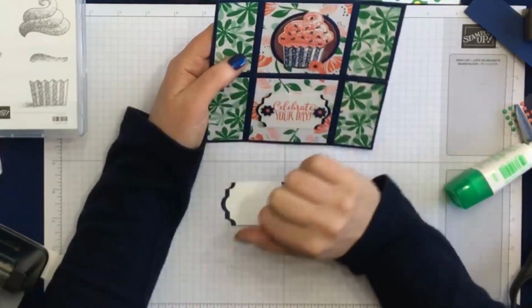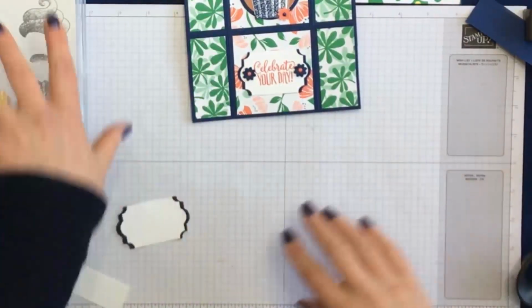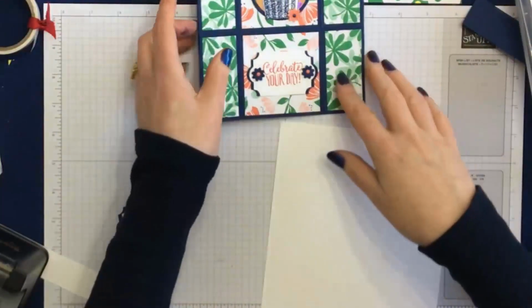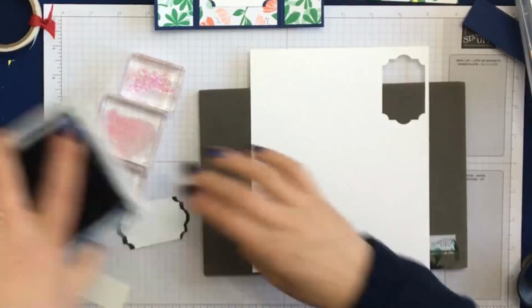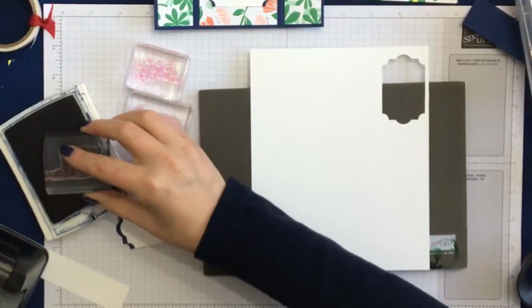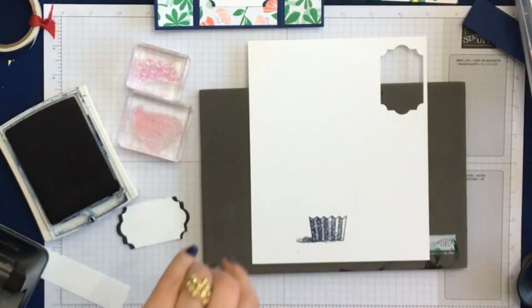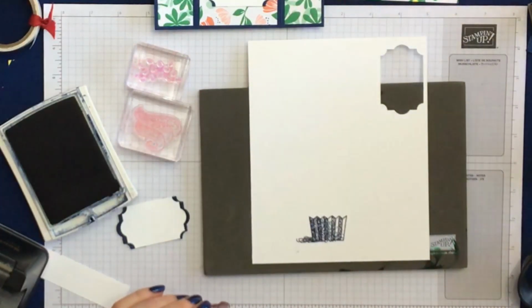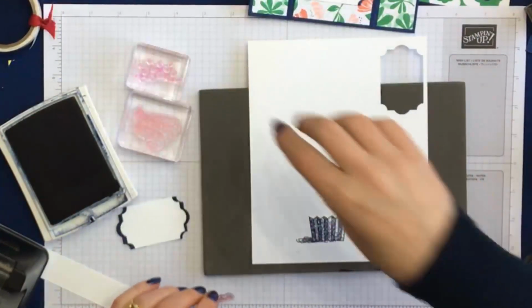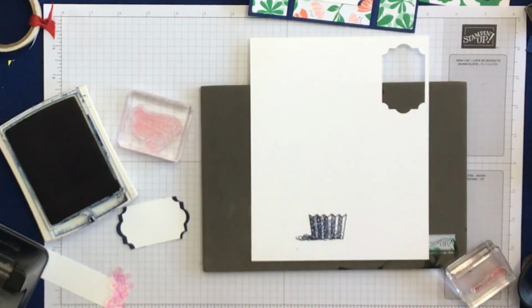I'm just going to show you how to do the stamping of this, but I've fussy cut, and that's just 2 circle punches. So that's really straightforward. But let me show you the stamping of this cupcake because it's so cool. I just love this little sketched image. So that's in Night of Navy, and then I've lost that, and then you've got 2. Where's the stamp box gone?